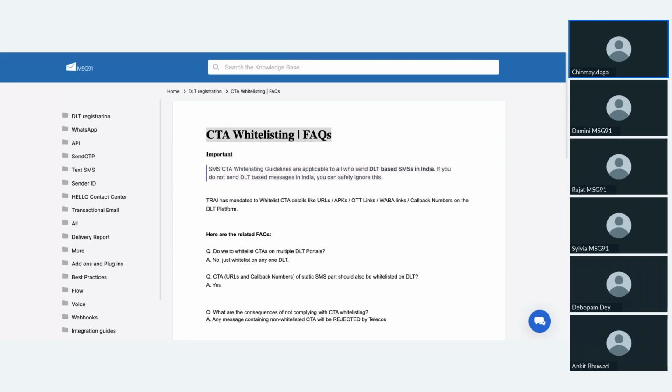We pass it on in the SMS to the telecom operator who delivers it to the receiver. When the receiver clicks on it, they are redirected to the original URL that we received for that particular number. Got it. Let me try that, and maybe I'll reach out to the key account managers if I face any challenges. Sure, you can contact support and sales both. Thank you so much.